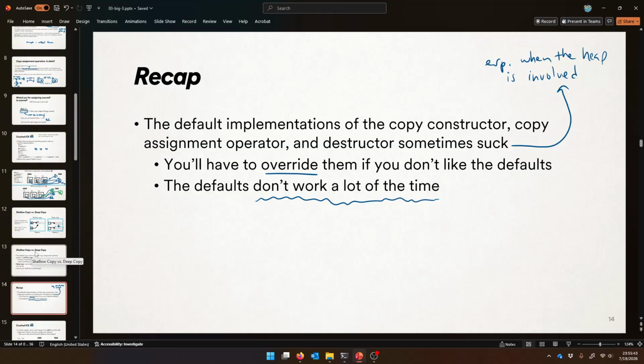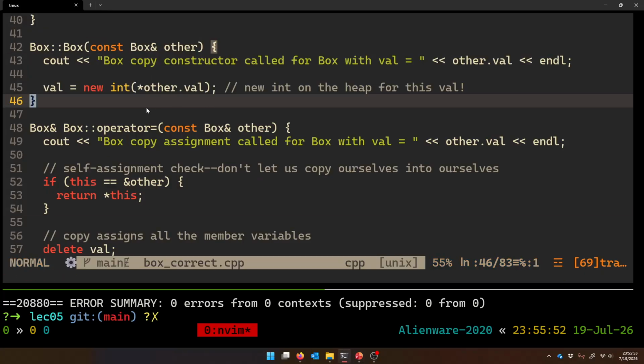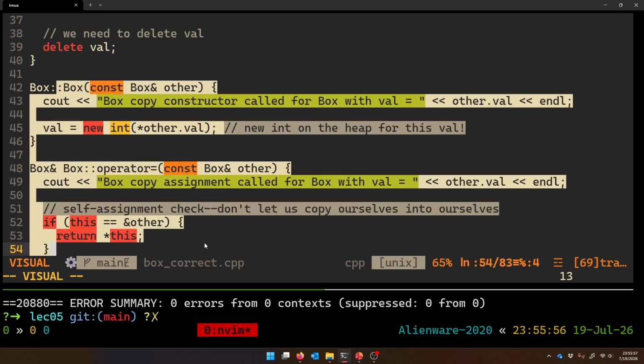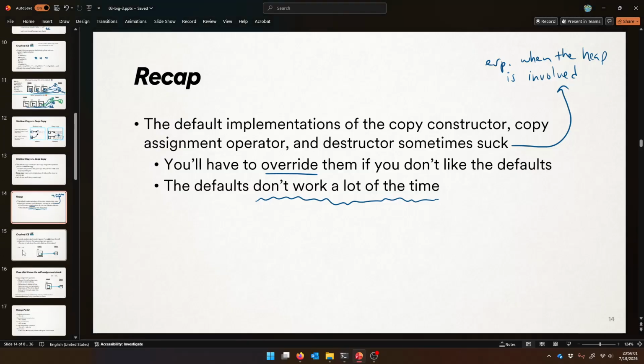This is not the only time, but that's kind of the goal: if you notice that something's wrong with one of your big three, that means almost certainly that something's wrong with the other two, and you have to fix them all. That's where we're going. So that's the start.